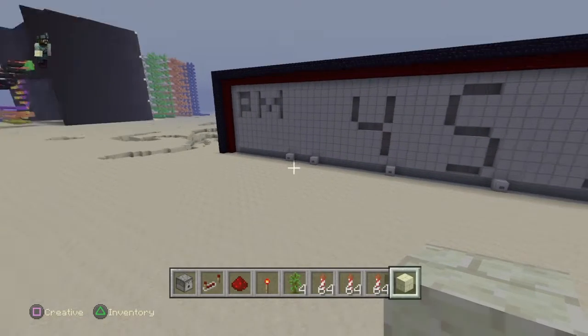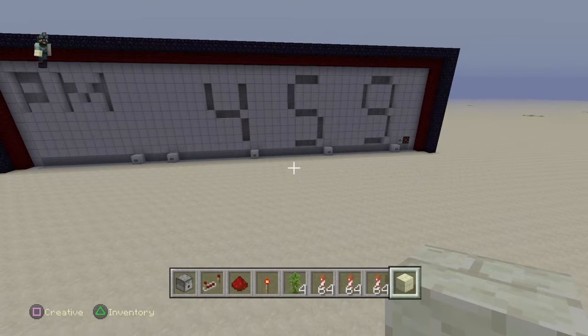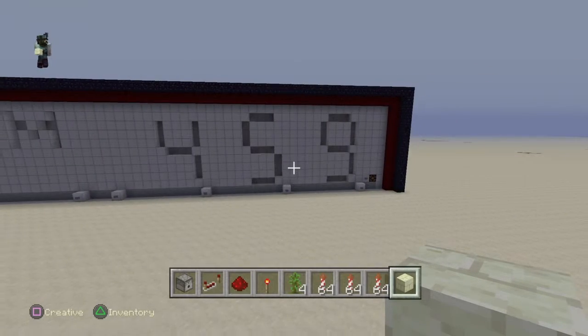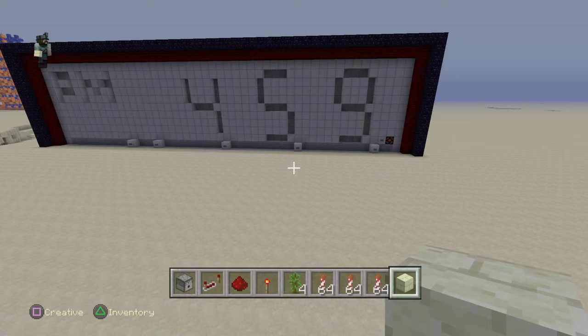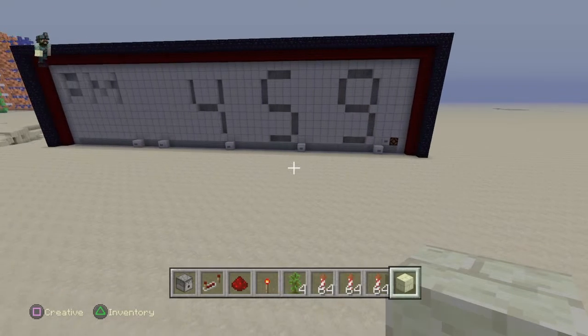As you can tell, you see the AM PM over there. We got our hours and our minutes. It actually switches over every hour. The AM PM actually works too. But all it is is a hopper timer and a bunch of repeaters and pistons and everything. I'll show you that after you guys see the whole hour thing switch over here.